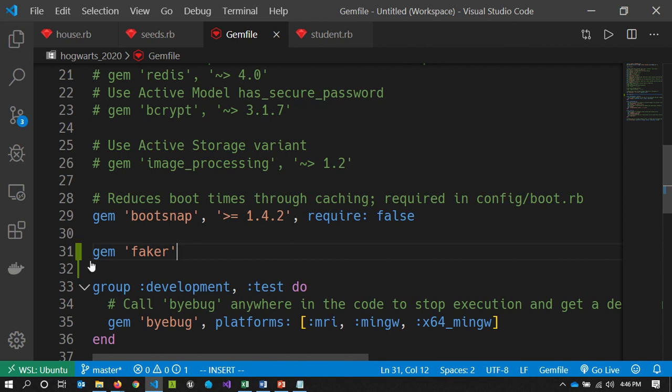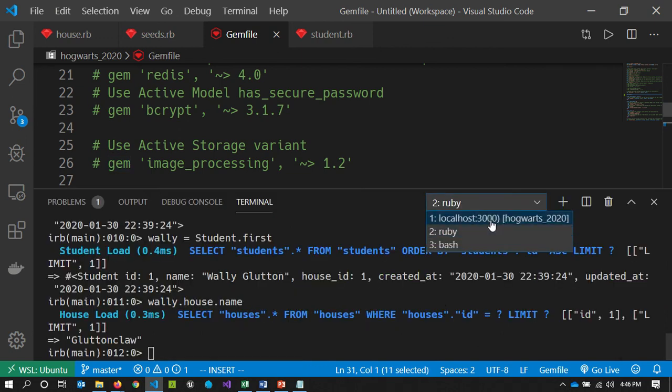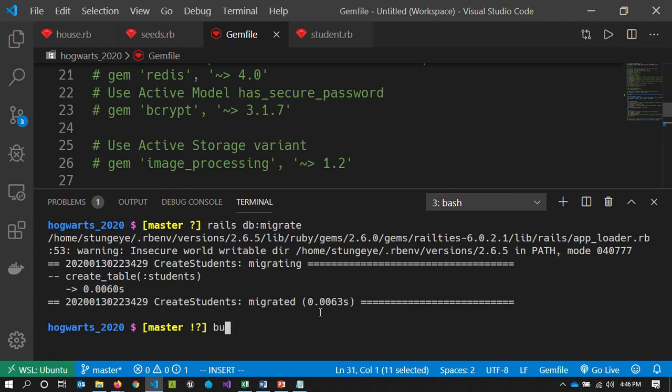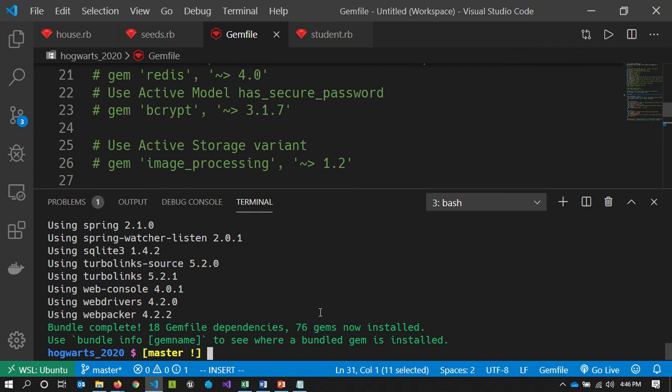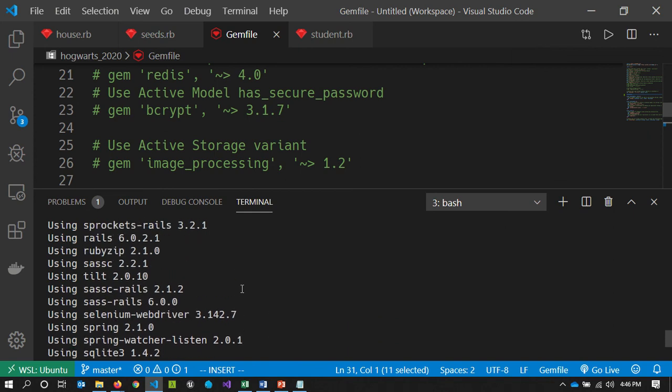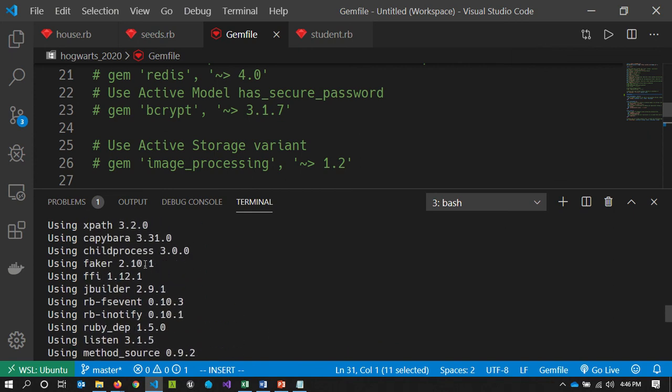This will just pull whatever the most recent version of Faker is from the RubyGems website, which is slightly different than what you did on the challenge, which pulled it directly from GitHub. And then to be sure that this actually gets pulled into my project, I have to, from my command prompt, do a bundle install, which just checks to see if all of the gems are present, and we'll now see Faker in this list here. So I now have Faker in my project.